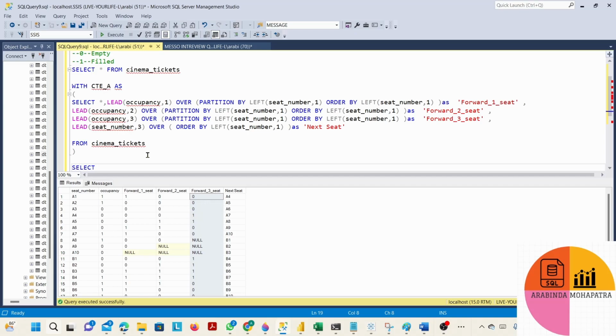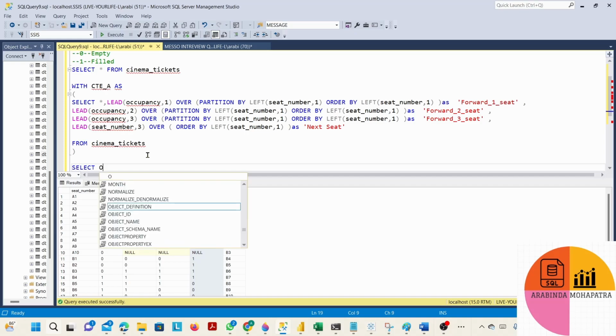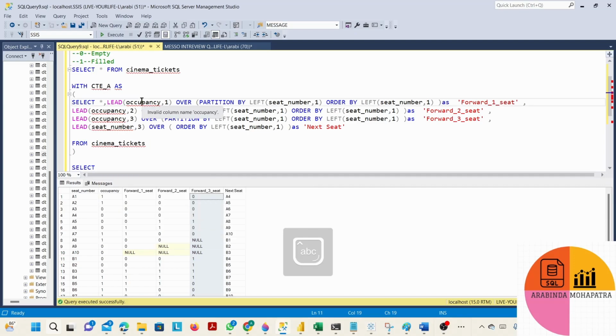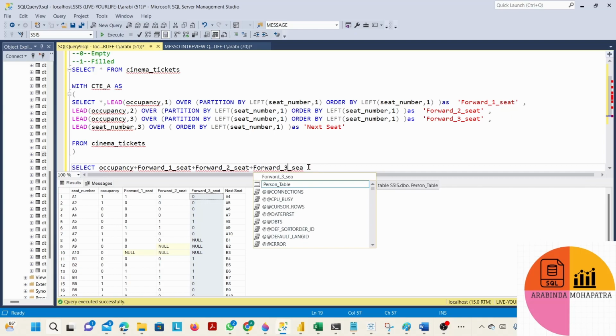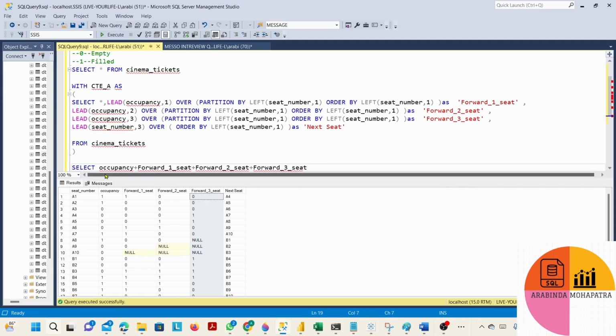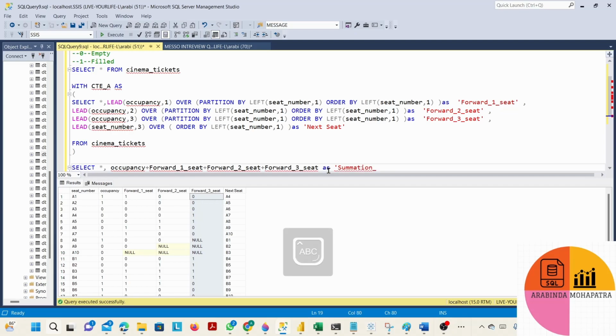Select occupancy plus forward_one_seat plus forward_two_seat plus forward_three_seat, star, and we will give an alias as summation_score.